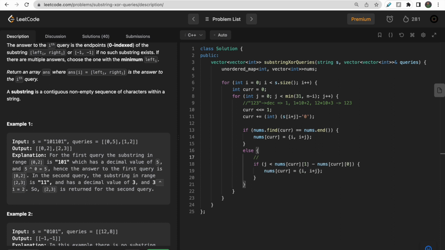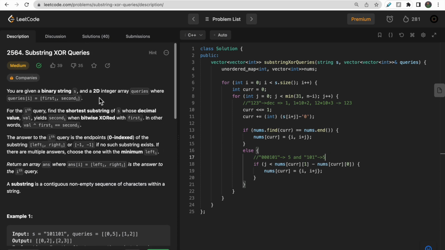So let's say initially you have 0 0 0 1 0 1, which is equal to 5, and 1 0 1 is also equal to 5. But we need to find the shortest substring. So if we find something shorter than this, we push the new answer. Simple as that.